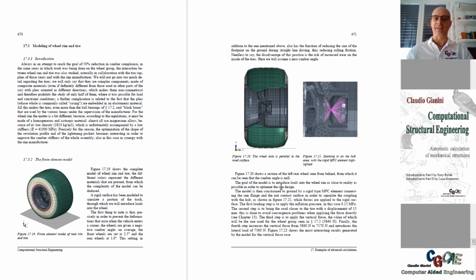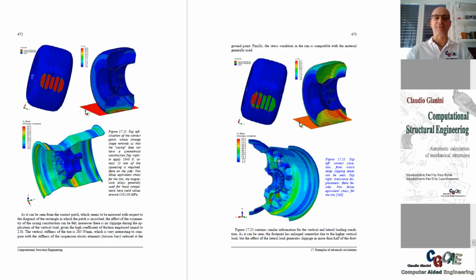And the thing is that at that time, so early 2000s, the model in the lateral condition was not converging to the desired force value, mainly because of distortion of the elements, so the mesh was not fine enough in this area, and so it was coming to numerical errors.